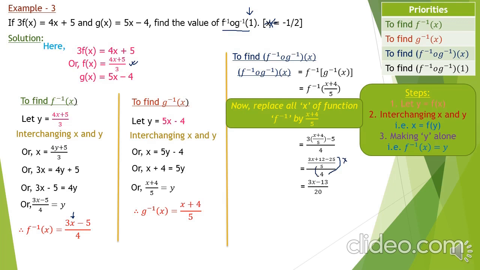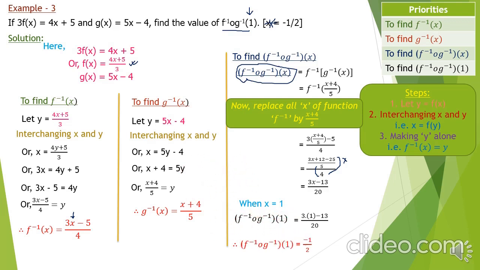Now this is our composition of F inverse and G inverse when x is equal to 1, because our input is 1 for this function. The composition of these two functions is also a single function, and for that single function the input is 1. Now we have to replace x of that function with 1. See this, now this is the input, so the input takes the position of the input variable. It's so simple.